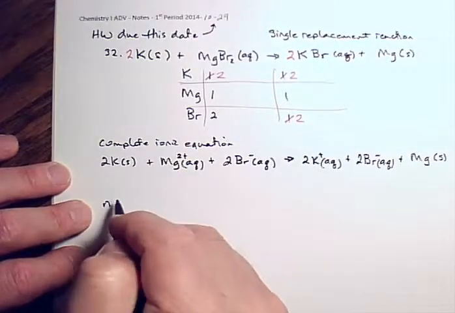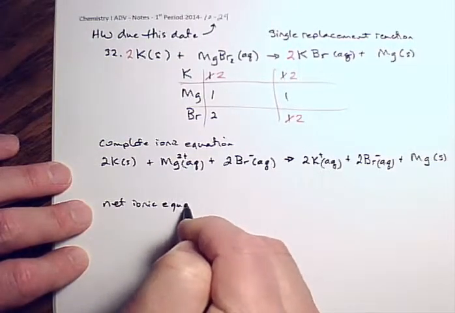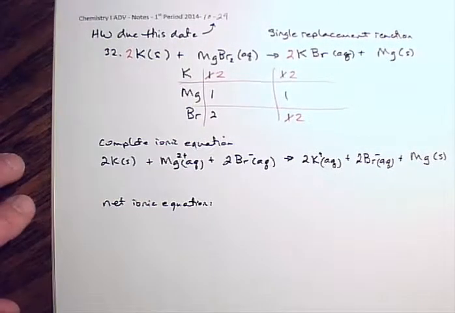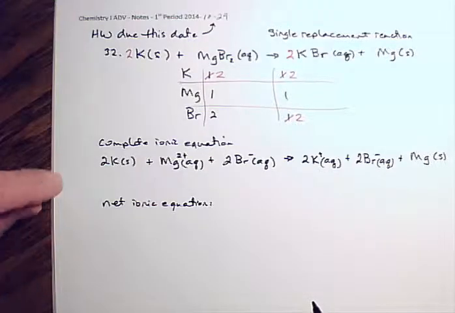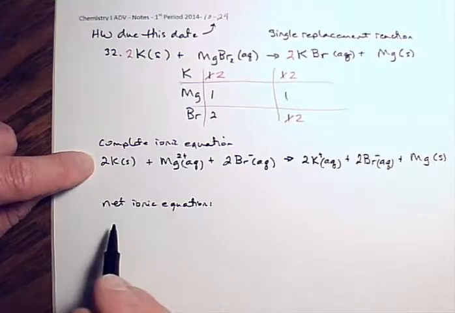Then the net ionic equation will only include those things that are not spectators. Okay? The analogy I gave you is if it's in the game, it's going to change. It's going to do something. Okay? If it doesn't change, it's on the bench. It's a spectator. And the spectators we leave out of a net ionic equation. Spectator ions, that's what they're called. In chemistry, they're actually called spectator ions. We leave those out of a net ionic equation.